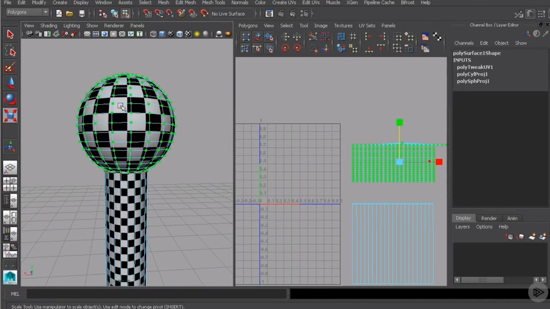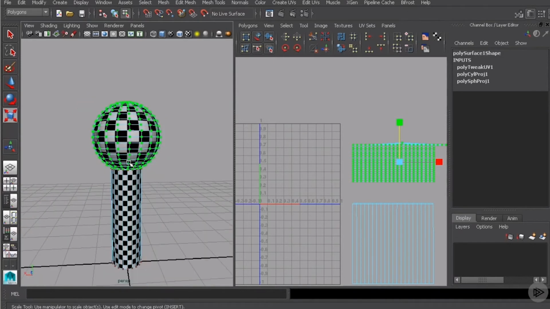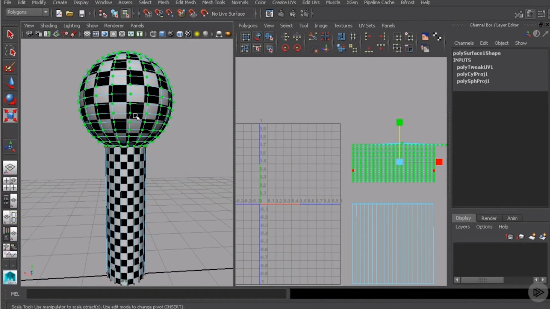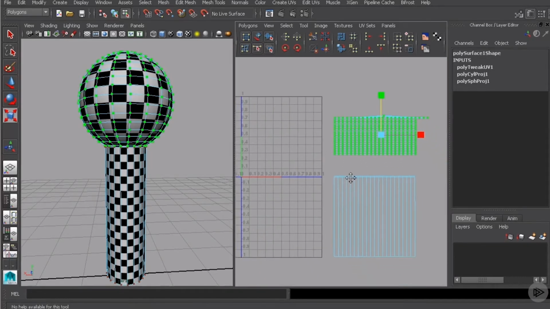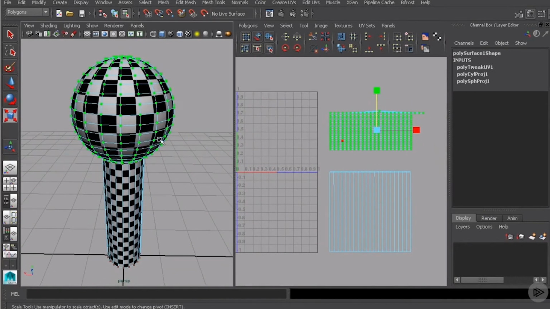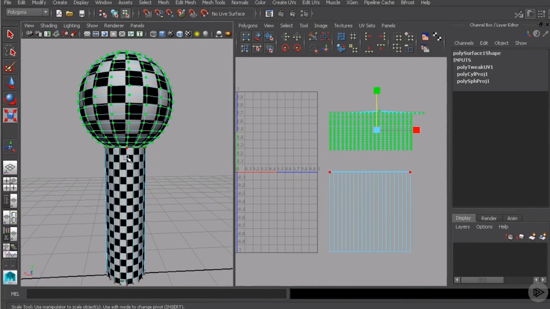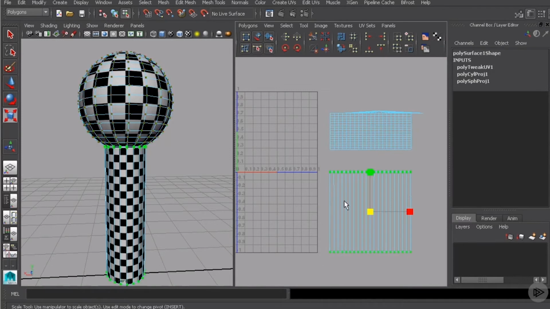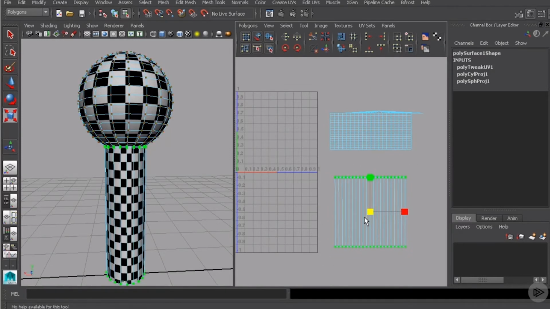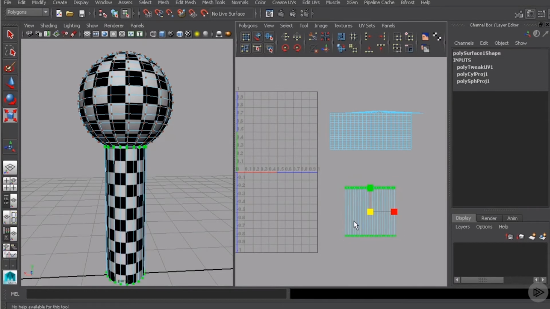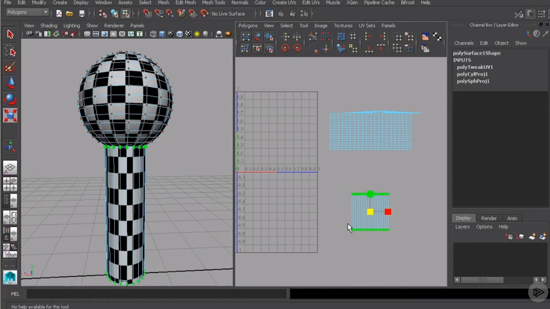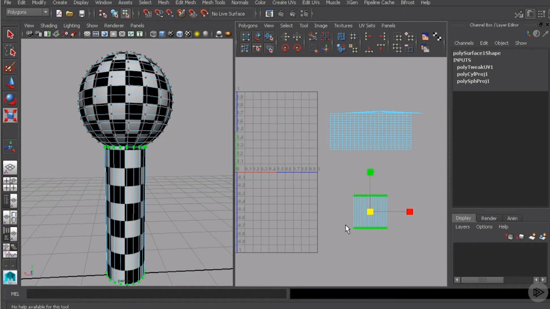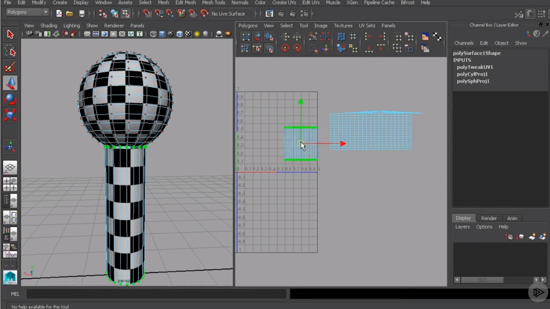Now at this point, we have a size discrepancy between the squares on the cylinder and the squares on the sphere. And that's another important conversation we need to have, because you want to make sure that the scale of your shells is appropriate, in the sense that we want the texture to be scaled the same on both of these guys. So let me select this shell here, and I want to scale him down. You can see how that's affecting the texture. Those little squares in the texture are getting larger. Fantastic. So that's pretty close. We can grab this guy and maybe move him up and drop him into the 0 to 1 space somewhere.